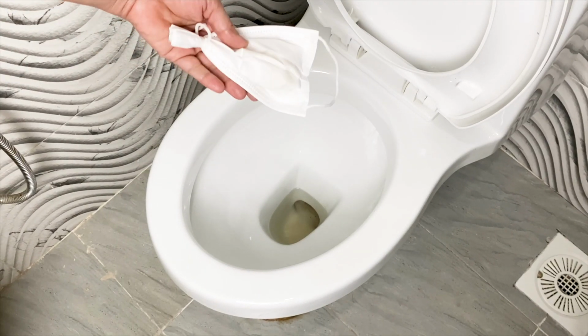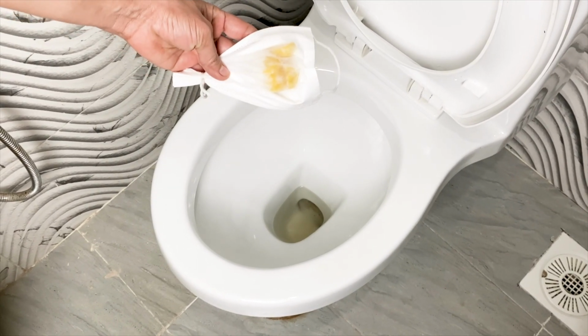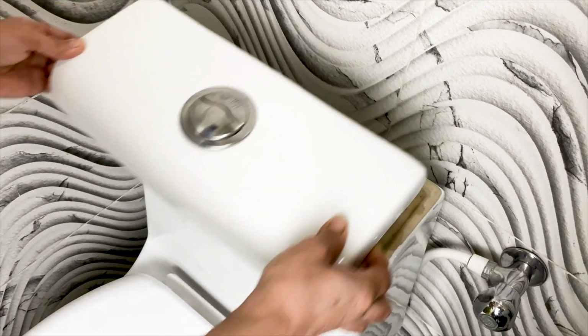Now head to your toilet tank. Carefully remove the tank lid and hang your little pouch inside, making sure it's submerged.